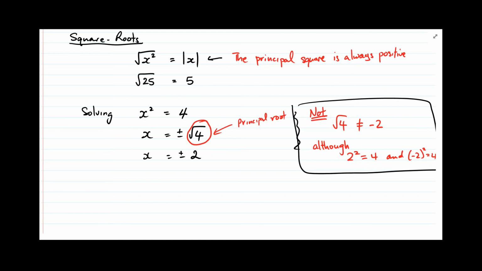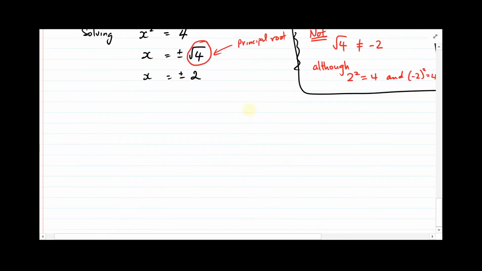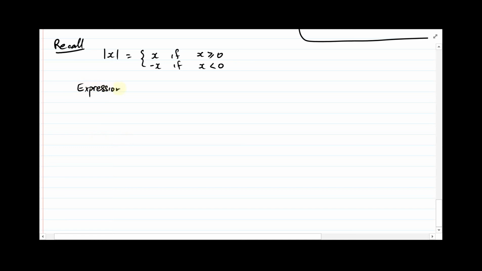All right, let's get back to a little bit more abstraction. We've been dealing purely with numbers here, so let's go back to the idea of absolute value. Just to recap, whenever we have the absolute value, it is itself if x is greater than or equal to 0, or non-negative. It's negative x if x is negative. If you're given some expressions, let's see what they mean.